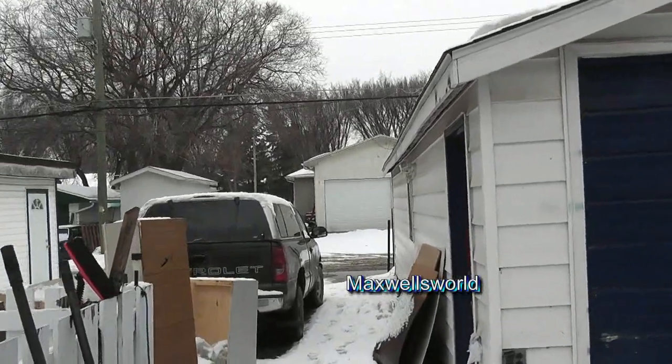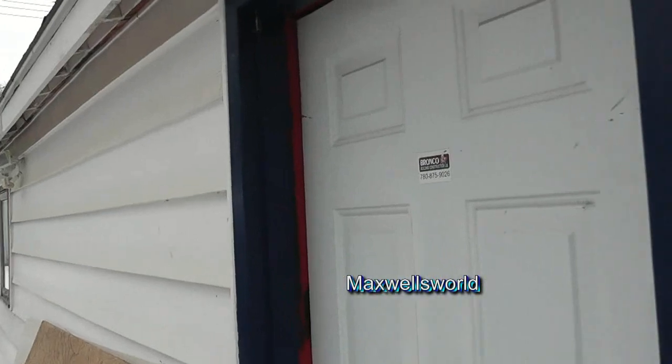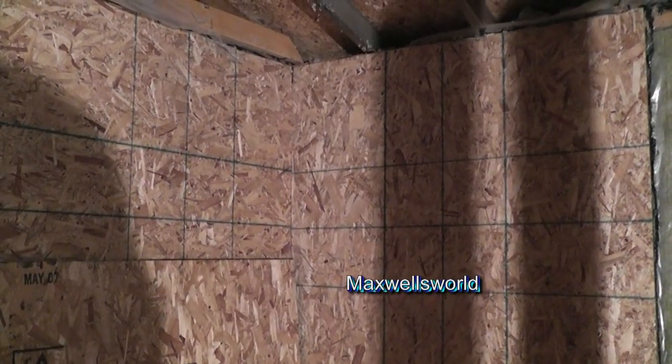Well, as you guys can probably hear, we got the heater fired up in here. Gonna get underway in the garage. What I'm hoping to do today is to get the roof rafters run. I'm probably gonna run a couple in here. I'll probably put one somewhere in this range right there.